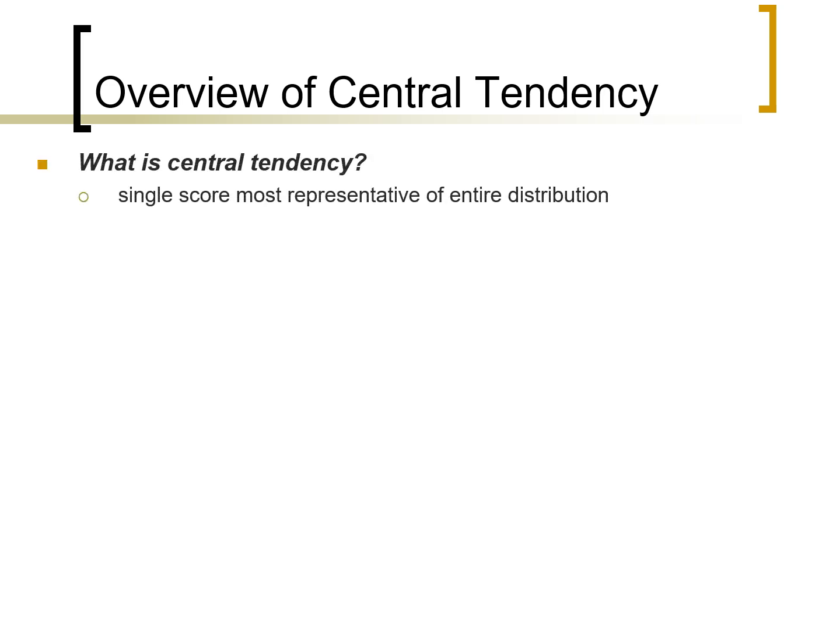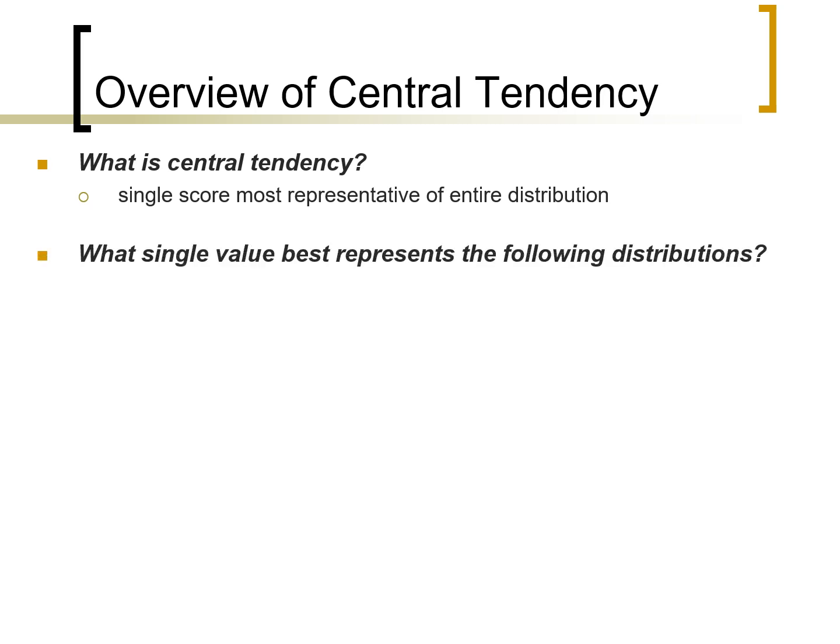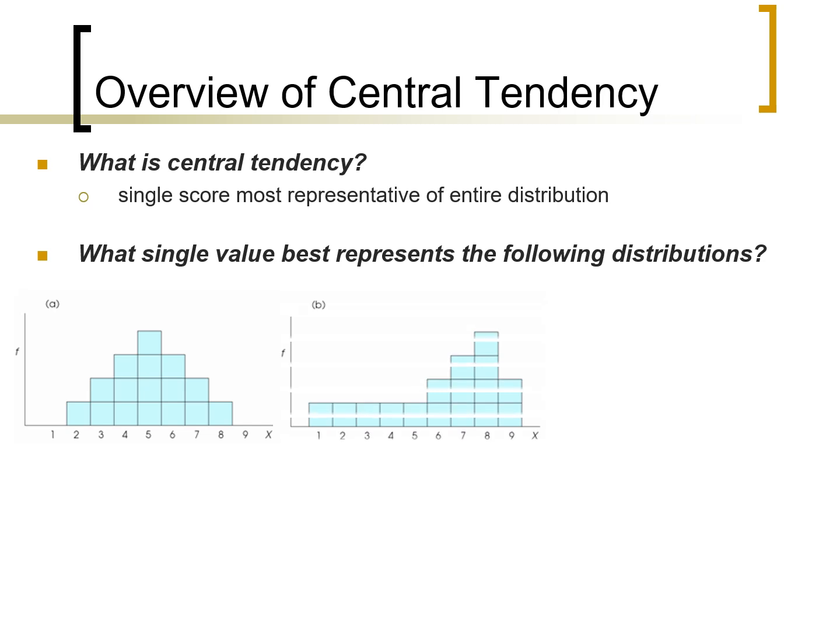Now let's transition into central tendency. First, we want to have one number that represents an entire distribution, and most specifically, some sort of centrality or middle of the distribution. Let's look at some examples. First of all, I think it'd be pretty clear from this one that 5 is going to be our best value of the middle, symmetrical distribution.